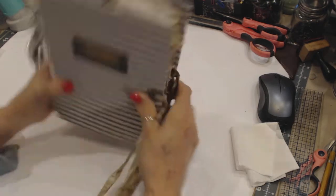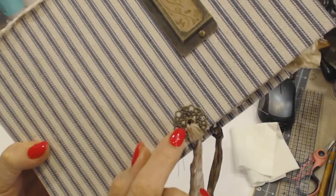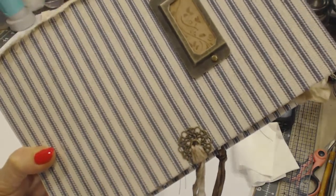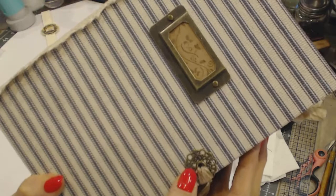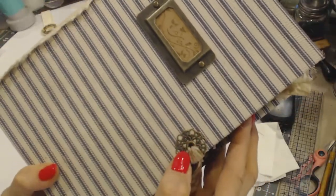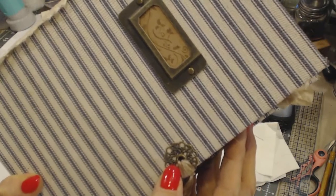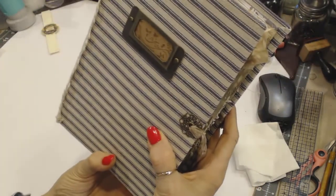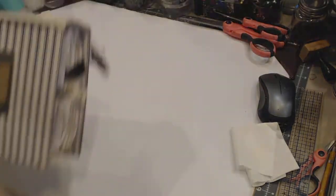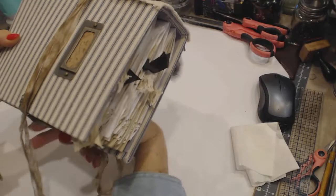I'll count them again. And of course, here's your little metal closure. I punched the hole in this metal with my punch, and then I attached it to the book with the grommet or the eyelet, and so it makes a pretty closure. So this wraps around like so, and this comes around the back like so.